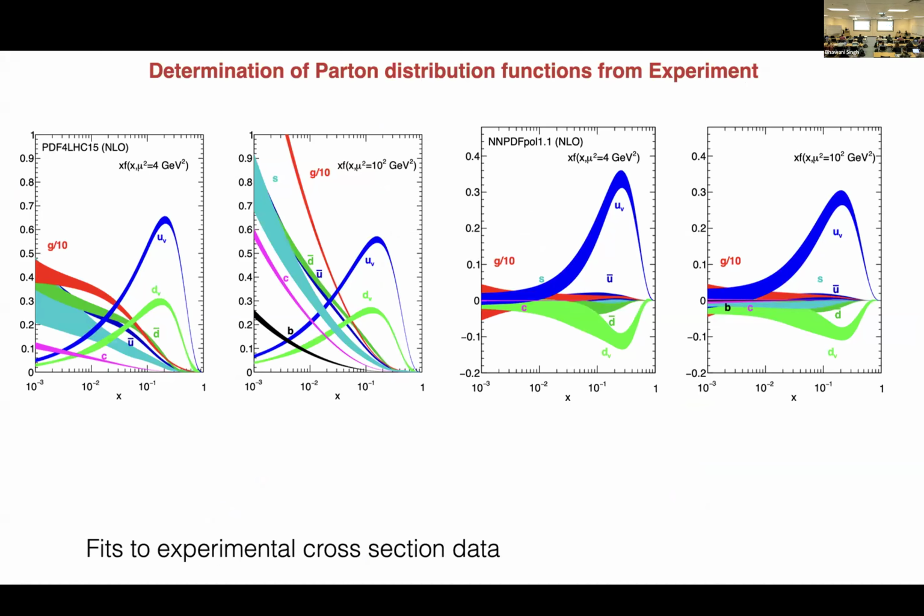And here's an example for you to see the determination of the parton distribution functions from experimental cross-sections, where you have the theory and you have the unknown objects that describe the hadron structure. You compare experimental results to your theory, and you can obtain, through global fit analysis, the parton distribution function. So this is a collaboration that determines these parton distribution functions from the lattice NNPDF, and is one of them that does this.